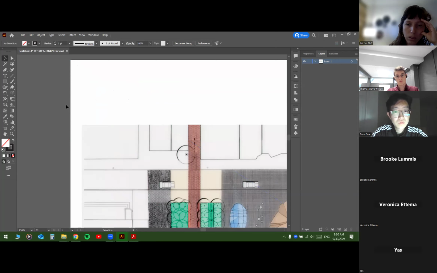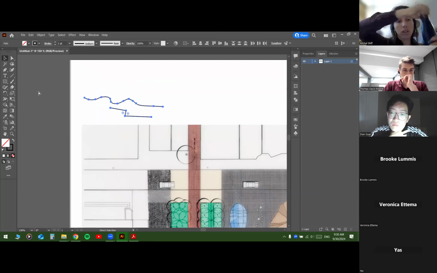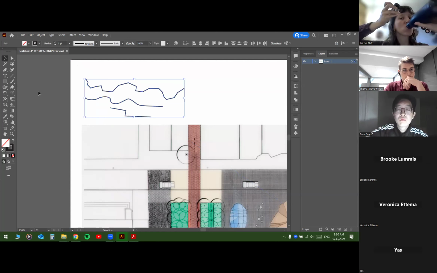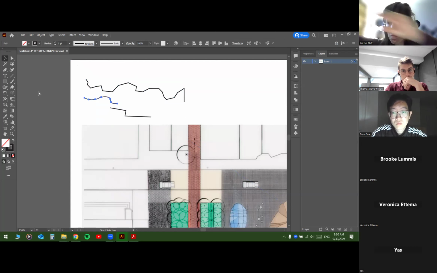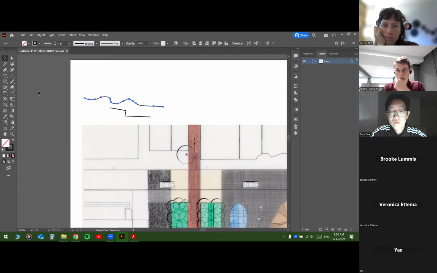So one of the shortcut keys to undo and redo your work is Control Z or Command Z. If I click Control Z, it's going to undo the erasing, as you can see. But if I want to redo it, you have to press and hold Control Shift Z. And as you can see, it's going to redo all the things.